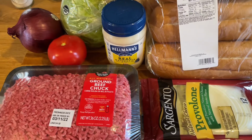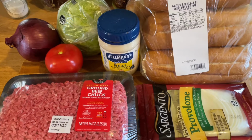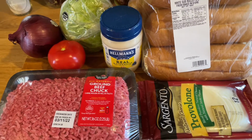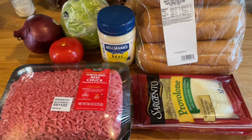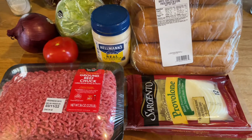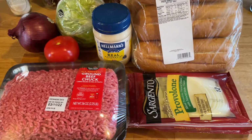Growing up, we used to have a sub shop. It was actually called the Sub Shop. And they made the best cheeseburger subs. And oh my gosh, we would scrimp and save our money when we were teenagers so we could go down there and get a sub. But anyway, back in the day. And I've been making these for years and years. And my kids love them, and I guess everyone loves them.